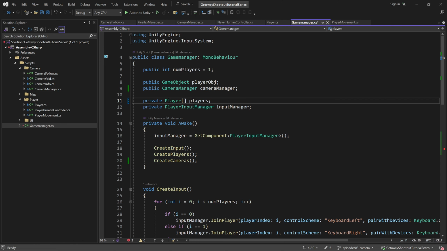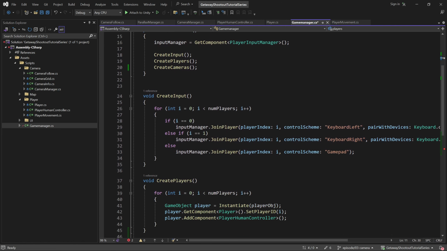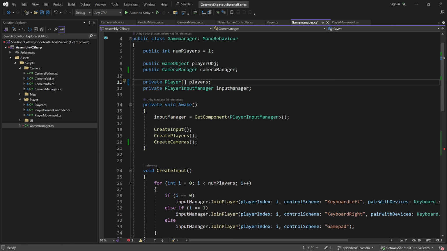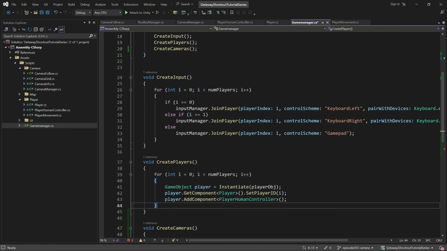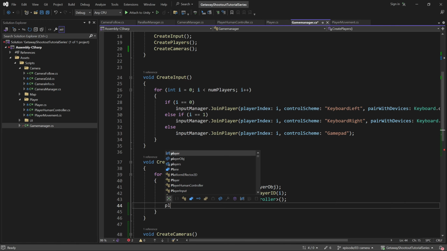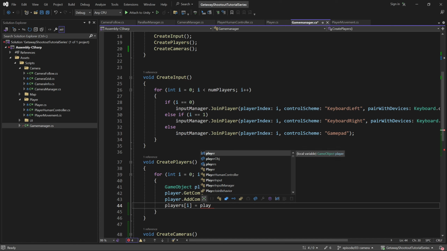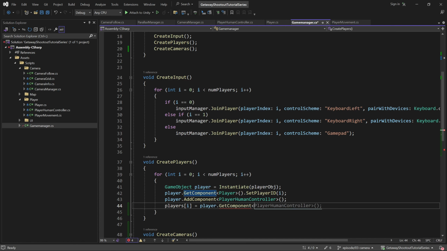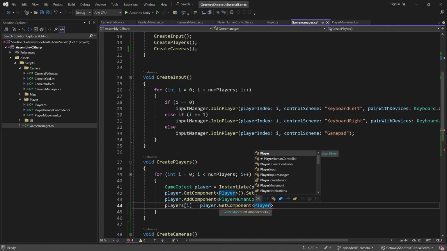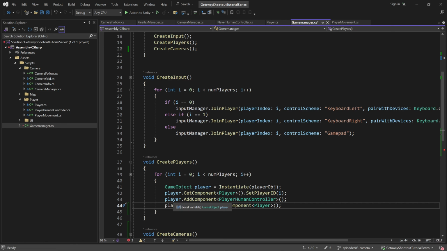And this will store all the players that we create, because right now they're just created in the scene. We could find them later, but it's nice and handy to keep this tracked. So every time we create a player, we want to set it here to the player, and then get the player component. So this is good.